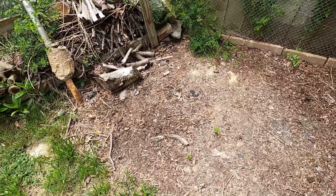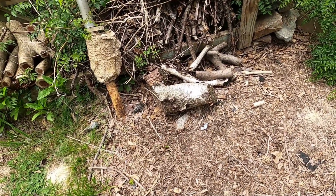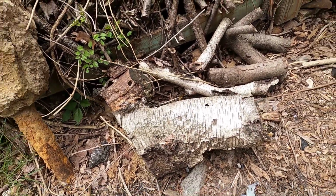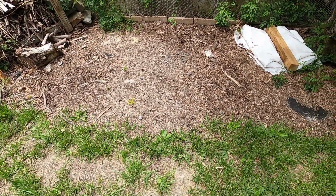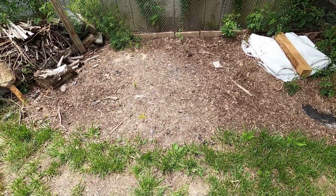There's a bee right there. So I want to bring the bees in. They keep everything pollinated. So let's see what happens here. We'll get to it. I'll check in a couple times as we go. Like I said, I'm not going to film all this. Alrighty.